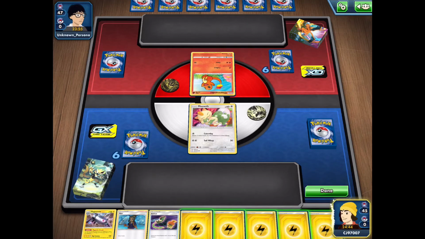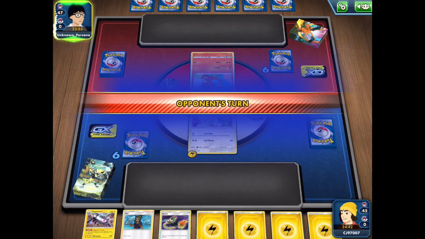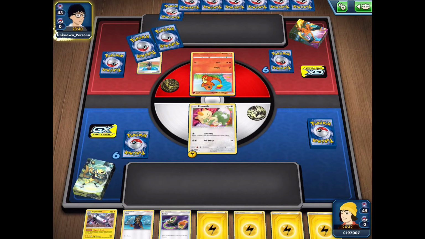Getting straight into our first game here, we do have a nice start getting the Meowth right off the bat, but this is a pretty typical hand for us where we're just going to be dead drawing for the first couple of turns, and if we're not able to draw out of this and get a couple of good Pokemon down, then it's probably going to be game over on our end.